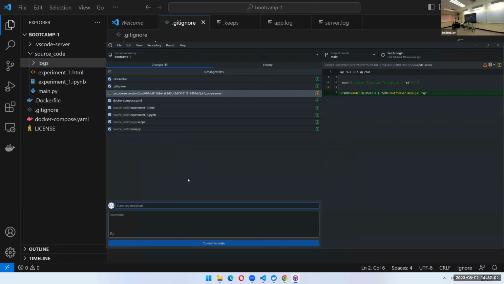Then here, you type the message. Every time you make a save, it's like a snapshot of the current status, the current state of this folder. These are the changes, and I want to save this state. And the correct term in Git is commit.